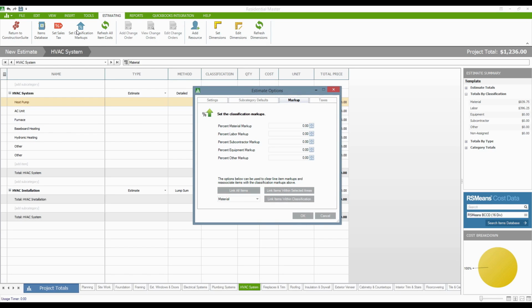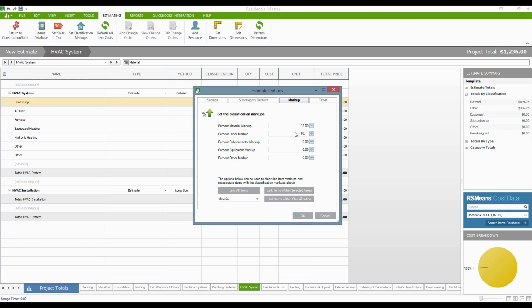Now, your classification markup is going to be covering the cost of waste on materials. You might put in an additional 15% markup on all materials to cover the cost of anything that gets trimmed off or wasted or stolen or anything like that. You can build in that extra factor. I've got a lot of clients that'll go through and put together a labor markup as well to cover the cost of labor burden. Each employee is going to have insurance, and they're going to get vacation time, and they're going to have uniforms and things like that you'll have to pay for. Factor it all in as part of a labor burden, and you can apply that labor burden here so that it goes over to QuickBooks or your accounting system with that number built into the cost. Again, makes life a little bit easier for you here.